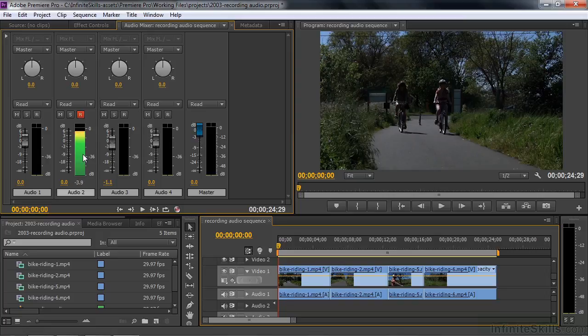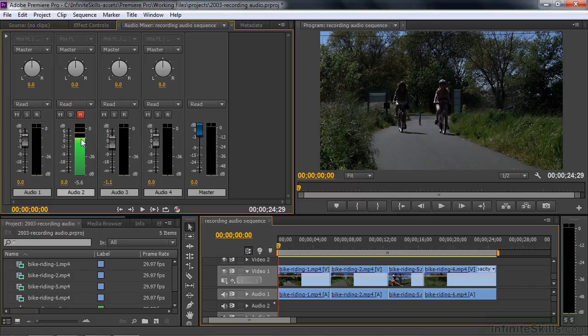And you need to check your level. It needs to be up there high enough that you're not going to the red like that. Oh, just on the edge. Or not too quiet down there. You want some kind of a level right about there. That's a good level to record to. So do get that set up. And you may need to do this outside of Premiere. You need to do this in your audio settings on your own computer. So now that guy is ready to go.